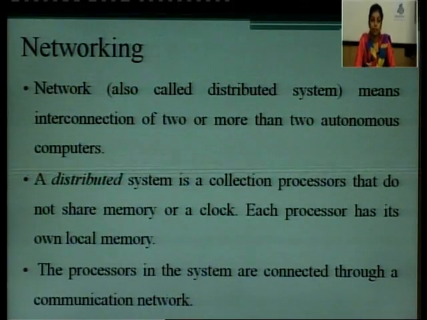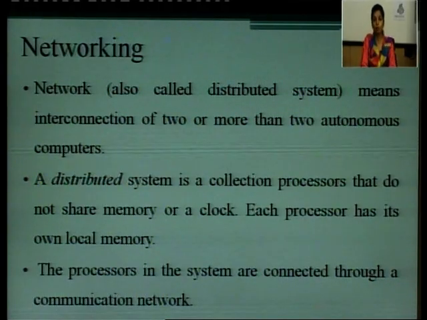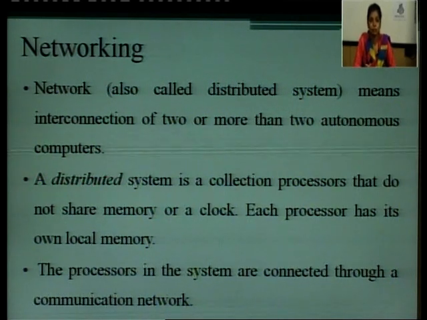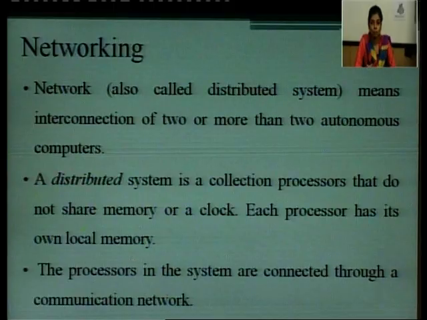Networking. A network, also called a distributed system, means interconnection of two or more autonomous computers. A distributed system is a collection of processors that do not share memory or a clock. Each processor has its own memory. The processors in the system are connected through a communication network.